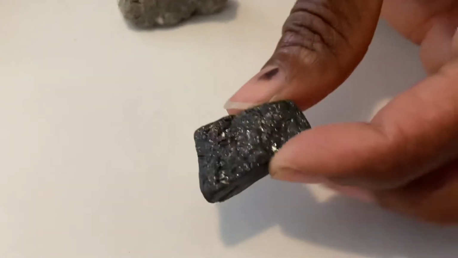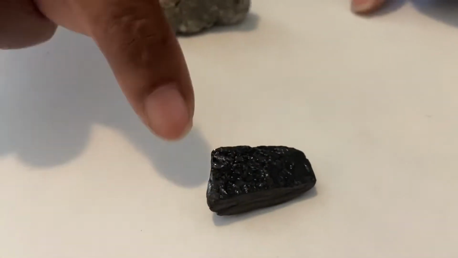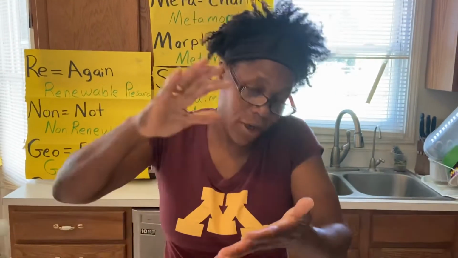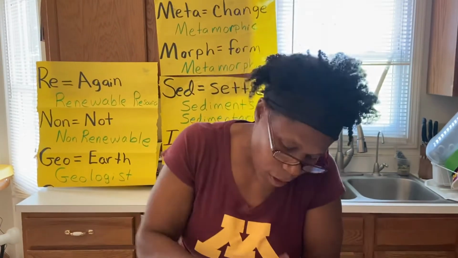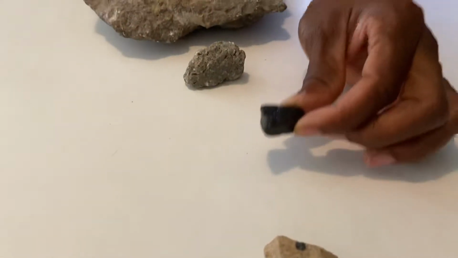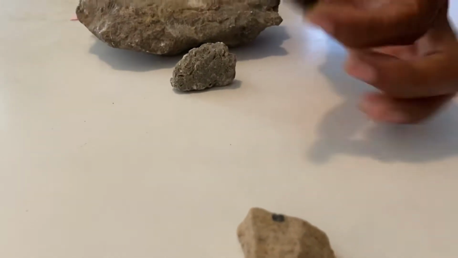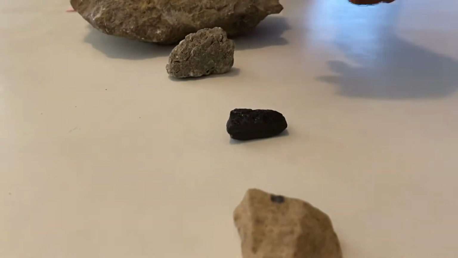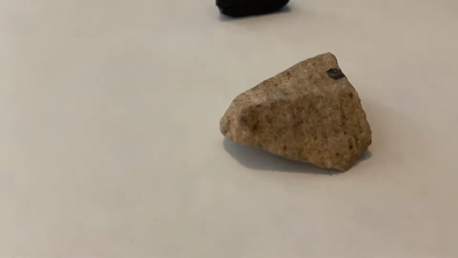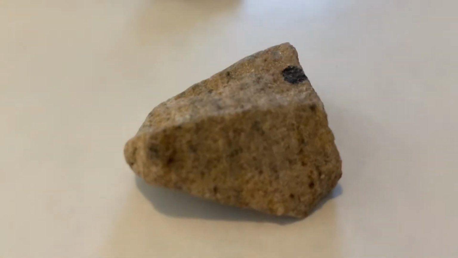Coal. What is coal? Have you heard about coal? How do we get coal? It's from millions and millions of years of plant debris being crushed together, broken down over long periods of time. Coal, we consider this to be not renewable because when we run out of it, it takes so much time to make, okay? And this one here is called sandstone. Does it feel like sand? Feel that, okay? Sandstone, like what you see at the beach.